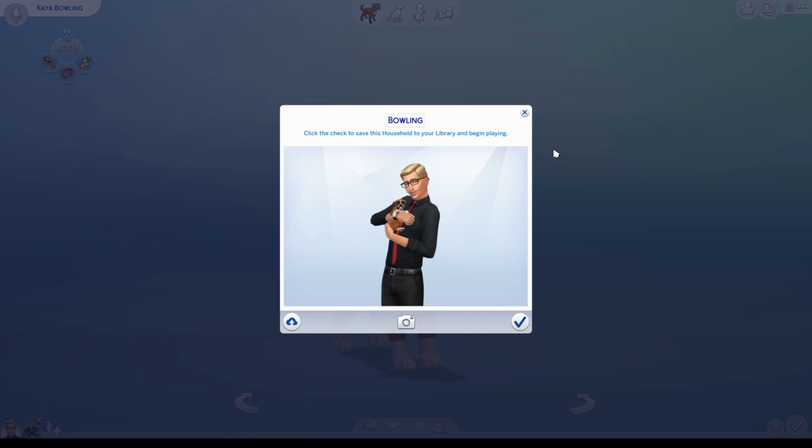So this is our family. This is the Bowling residence, and first of all, look how adorable Kaya is in his little arms. So cute. This is going to be the Sim family that we're going to be working with in our Sim series, and we'll see how that goes.